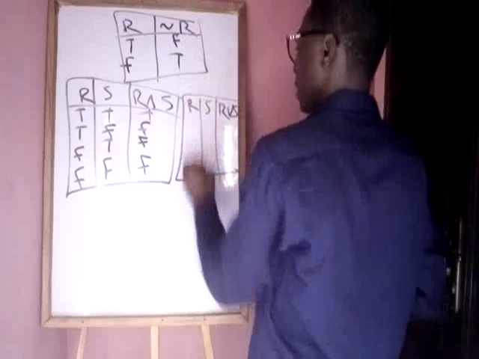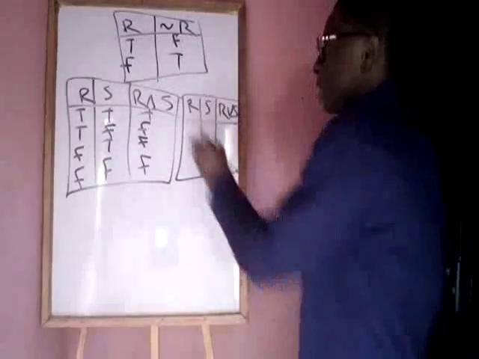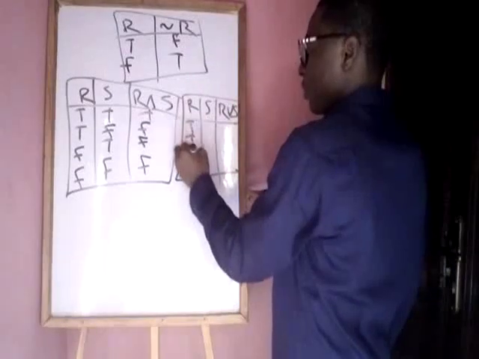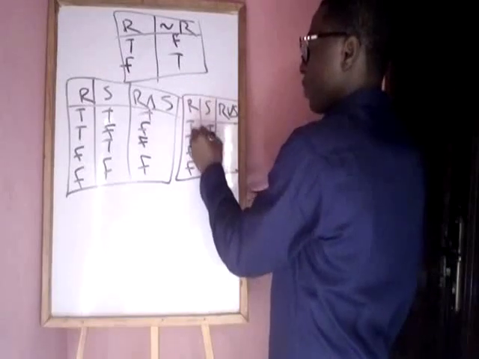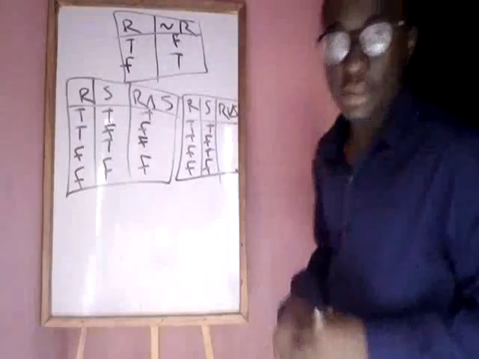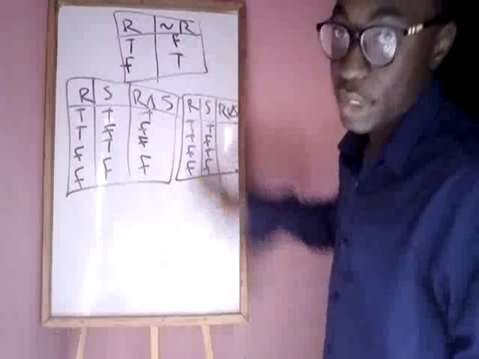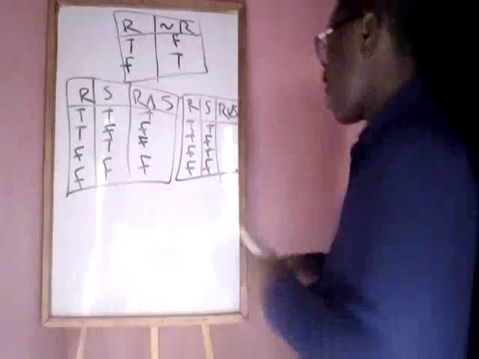That's the and symbol. So this V is not inverted, it is normal V. So it will be true, true, false, and false. We have true, false, true, and false. So in this case, when there's at least one truth, a single truth in each of the premises, then the conclusion will be true. For example, we have true and true, so it's true.